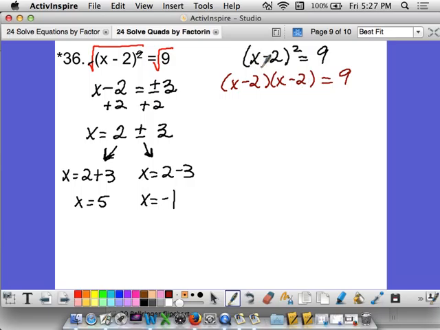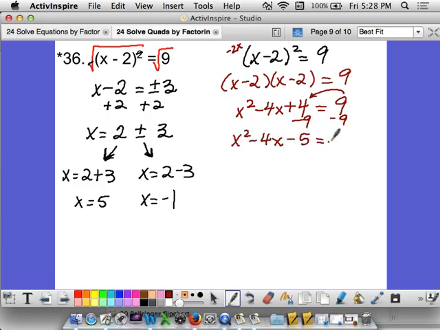Square the first number. The product here is negative 2x. Double this, and that's negative 4x. Always add the square of the last. Negative 2 squared is positive 4 equals 9. If you FOIL this out, you're eventually going to get that very same answer. Then we go through and we do what we did. The 9 comes over, and it becomes a negative 9, or I subtract 9 from both sides. And I have x squared minus 4x minus 5 is equal to 0. And I factor. I set up my two binomials equal to 0.